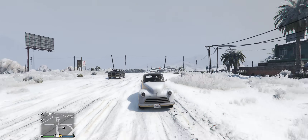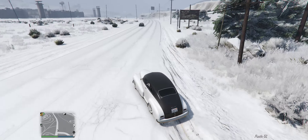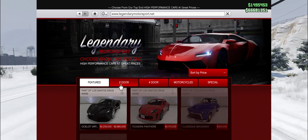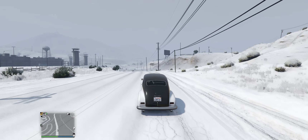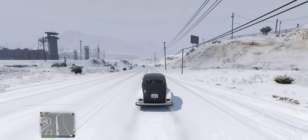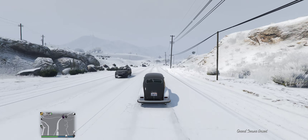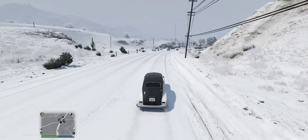In today's video, I will be fully customizing this vehicle, letting you know everything you need to about it, and if I think it's going to be worth the price tag to pick it up when it is released in Grand Theft Auto Online. Now, how much is it going to cost? It is $925,000. There's no trade price either, so it's just a flat price of $925,000. Is that expensive? Well, actually no — that's quite cheap for a muscle car, or really any car in the game. I'm quite surprised to see Rockstar making vehicles this cheap.